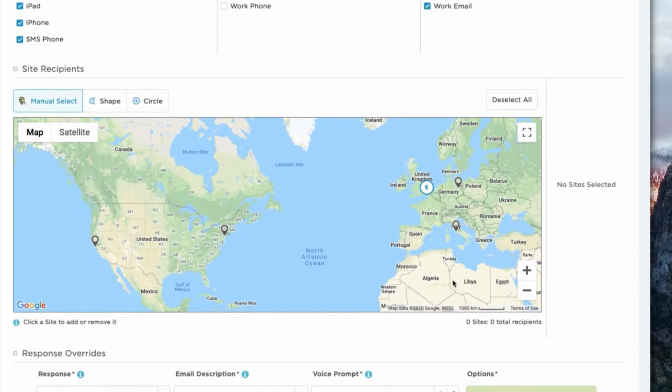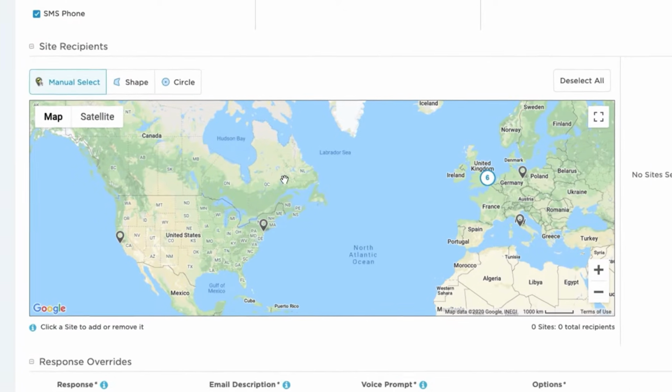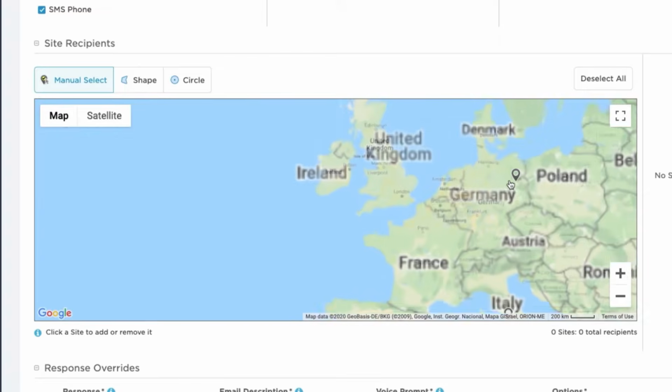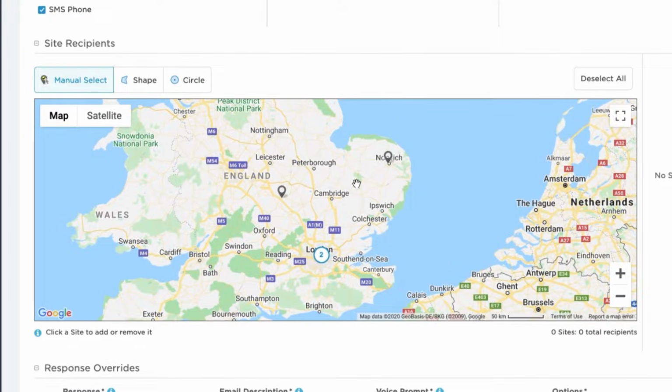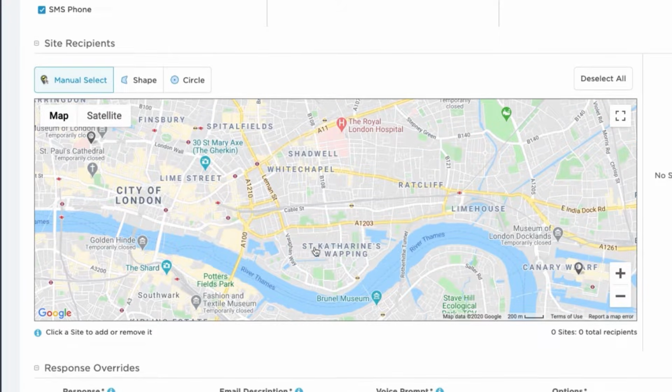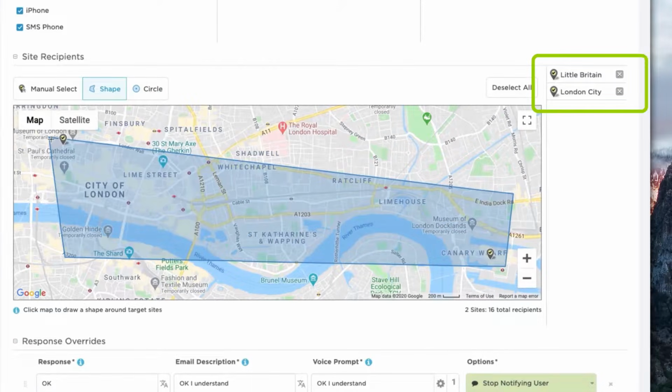If your business has several different locations, a number of offices, or perhaps you're a retailer with multiple stores, this handy map view allows you to draw a simple shape that will then encompass any sites or locations that fall into that area. So rather than having to remember which groups to target, you can tell xMatters to notify particular locations, and any employees attached to those locations will then be automatically notified.